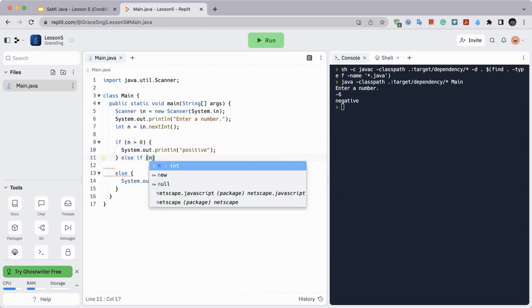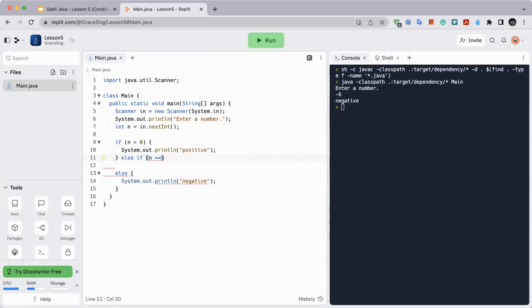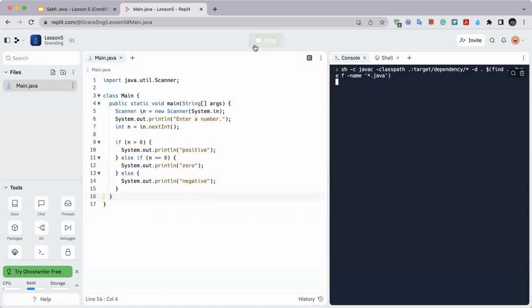And here we check if n is exactly equal to 0. If that is the case, we print out 0. Then let's run this. So if n is 0, there we go, we got our output, 0.